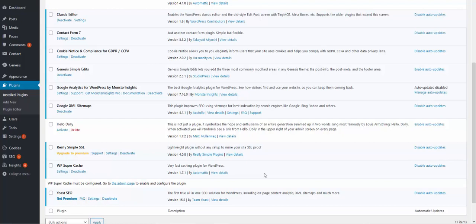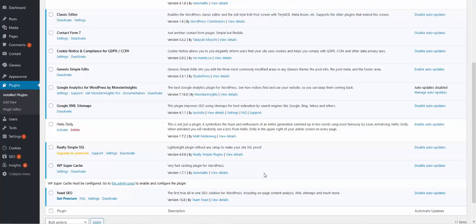Yoast SEO, that's just an SEO plugin. It will give me features in terms of SEO and all of that stuff, and there's loads of them. All-in-one SEO pack is another really good one, and there's plenty more. Bear in mind that a plugin for SEO isn't going to do the SEO for you. So you need to have a good idea of SEO. I'll do some more videos on it, I suppose. That would be the best thing, but that's a good plugin to use with the features that it gives you.